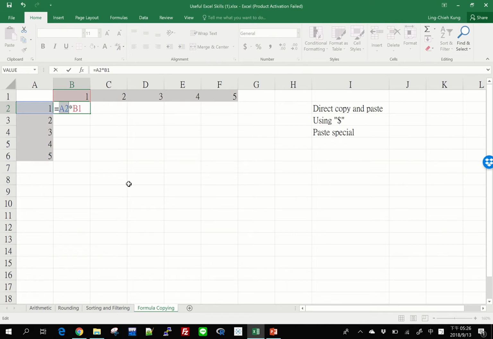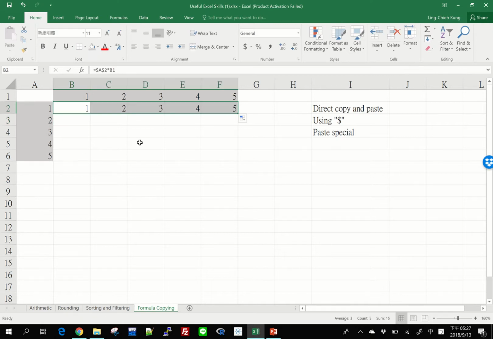I'm going to see several dollar signs when I press F4. I'm not sure whether it also works on Mac. If it does not, don't worry. You can just type dollar signs by yourself. Let's say I have 2 dollar signs. If I do that, then when I scroll it to the right, the result looks good. Here, this becomes A2.